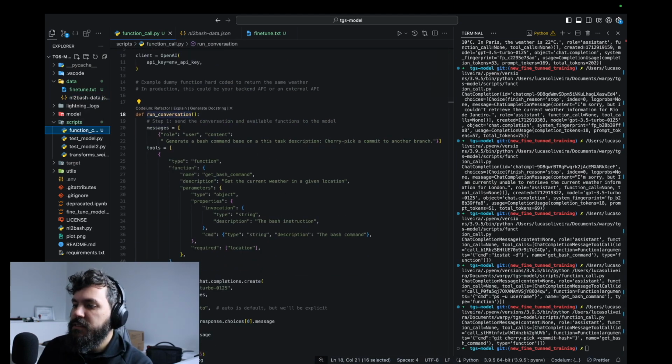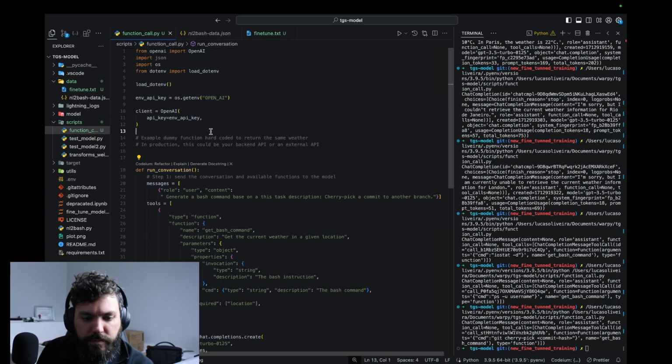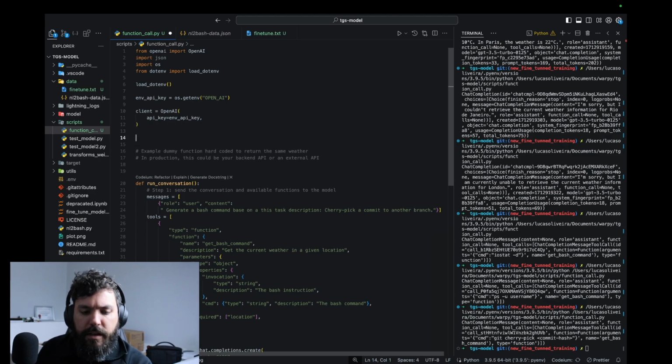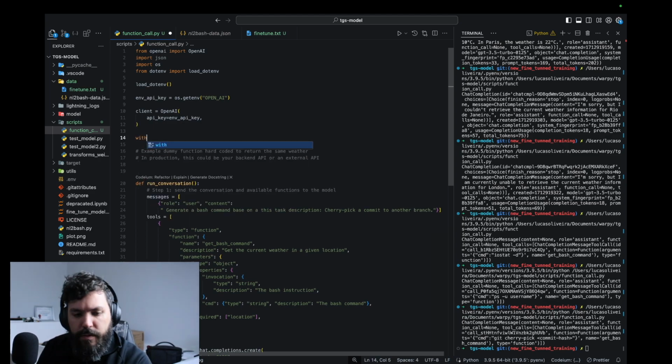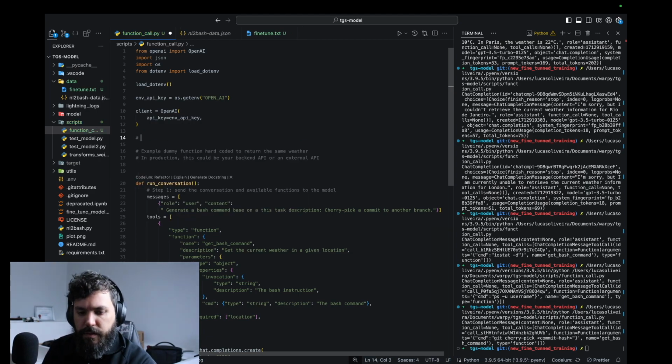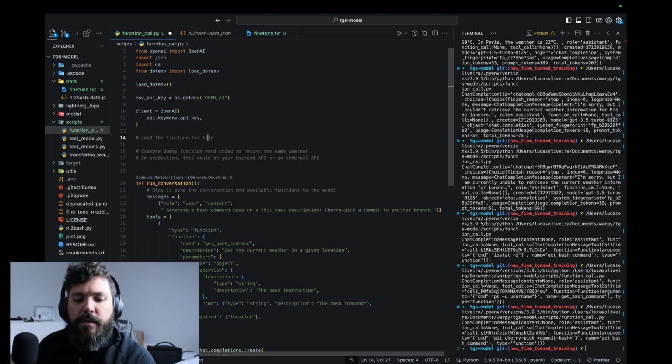So for this, let's think about it. I need now to load the file. So let's load the file, command, load the fine-tune.txt file.